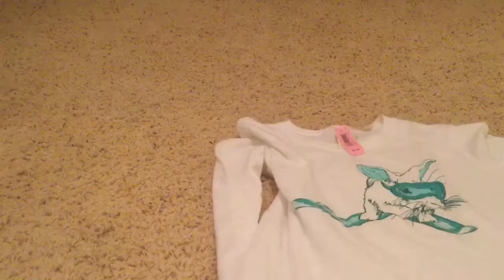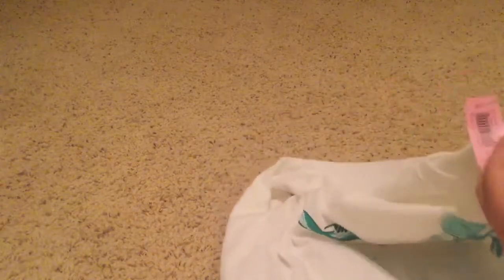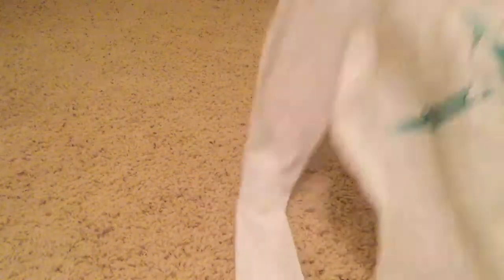I got this t-shirt that I thought was really cute - it's like a bunny on skis and I like the colors, they're just really bright. I've never heard of this brand before and I have no idea how to say it. This was not half off but it was four dollars and it fit pretty well so I decided to get it.